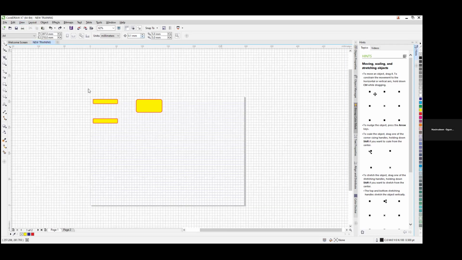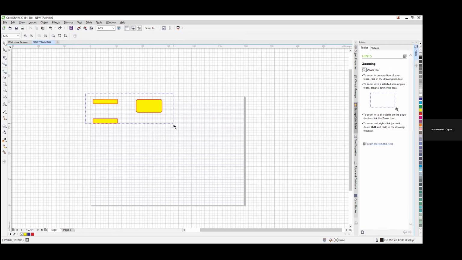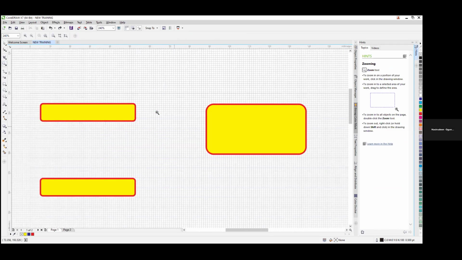So it gives me the grid such that I can now know that, oh, this my triangle and this, they are on the same line. You can see it from the grid. If I zoom in, you can see the grid on the system. It gives you a good alignment of your work.